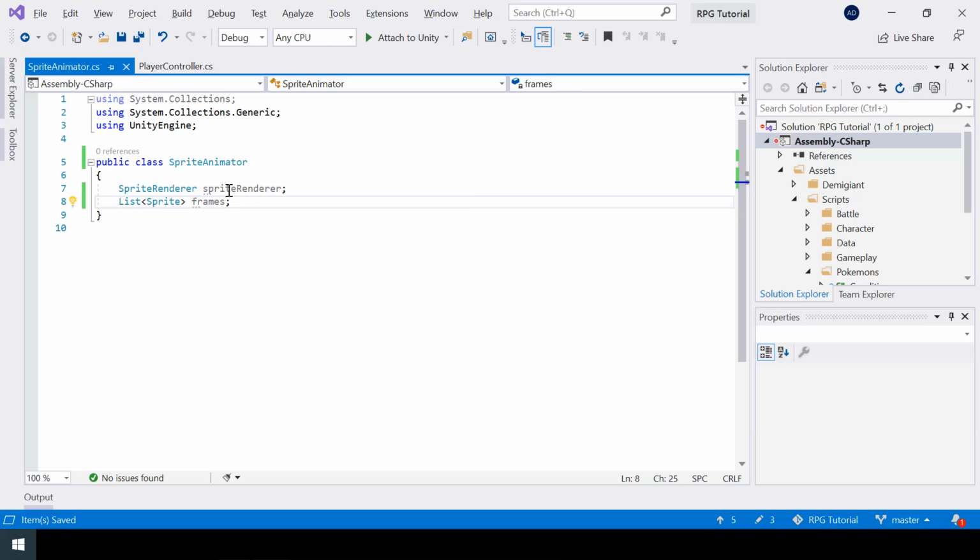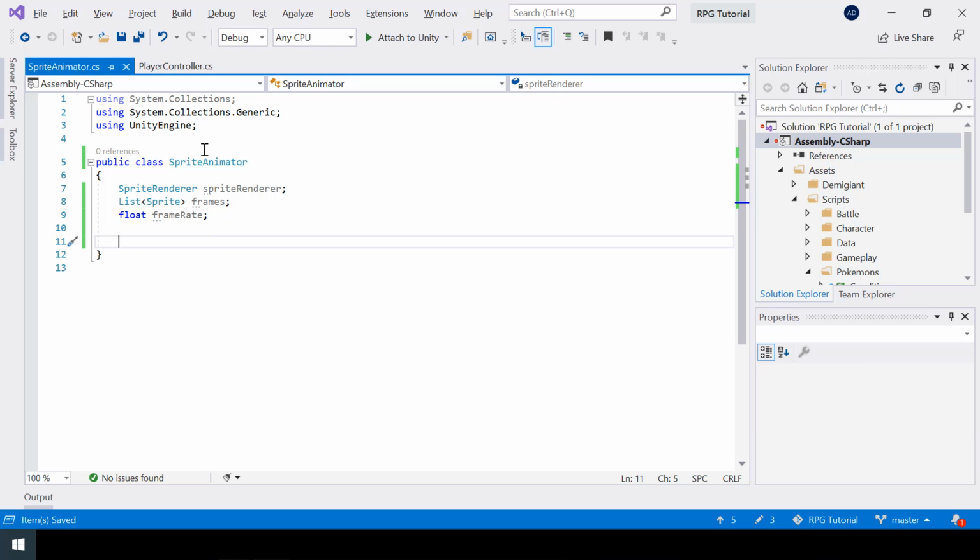And what we'll do is we'll change the sprite of the sprite renderer to the next frame after a period of time, right? And once it reaches the last frame, we'll change it back to the first frame. So basically it'll loop. So I'll also define a variable called frame rate. This is going to be the interval at which we need to change the sprites.